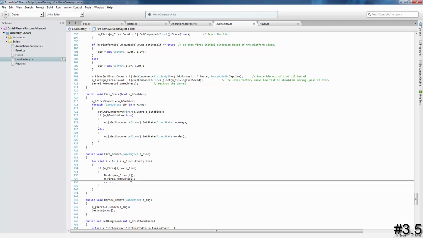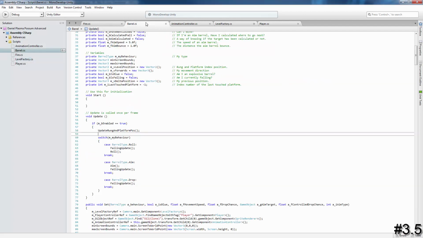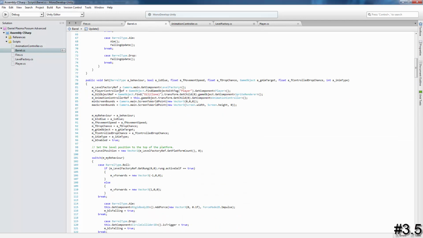Now uncomment the fire spawn call inside the onTriggerEnter2D function in the barrel script.